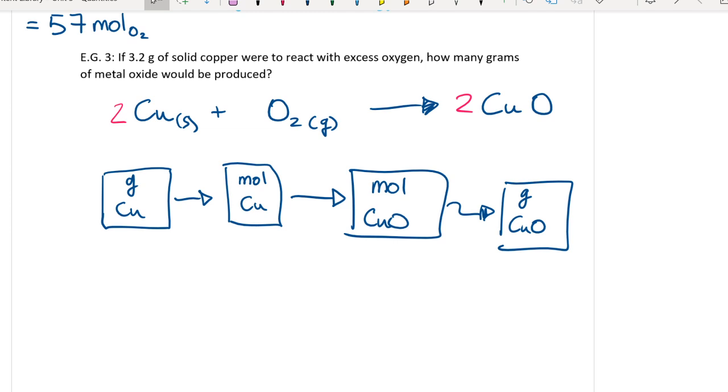Now here's the thing. We know that eventually we want to know how many moles of this stuff. Problem is you can't go from grams of one thing to moles of something else. So you have to go from grams of one thing to moles of that same thing. Does that make sense? It's the only thing you can do, because that's on the periodic table. So if I know how many grams of copper I have, I can figure out how many moles of copper I have. And in this course, when in doubt, figure out how many moles you have. It'll always help you. Always, always.